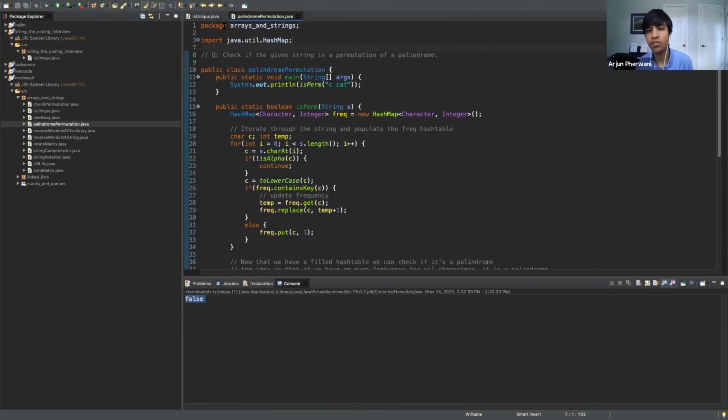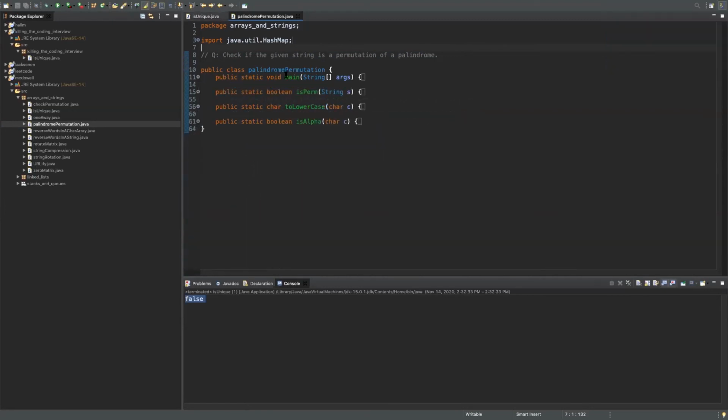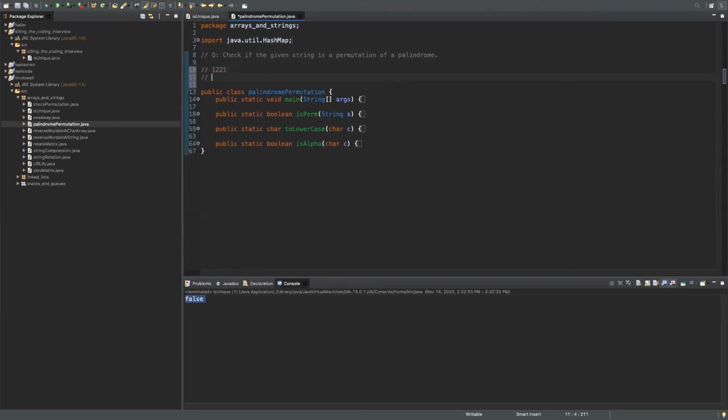So is everyone here familiar with what a palindrome is? If you read it, it's the same thing from left to right or right to left, then it's the same word. The race car I was referring to before is a palindrome. Let's look at this simple one: 1, 2, 2, 1 is a palindrome, because if you imagine this is a mirror, then you've mirrored it. It's the same thing. The same for race car. If you imagine this little character is a mirror somehow, then race car's mirror would be just race car.